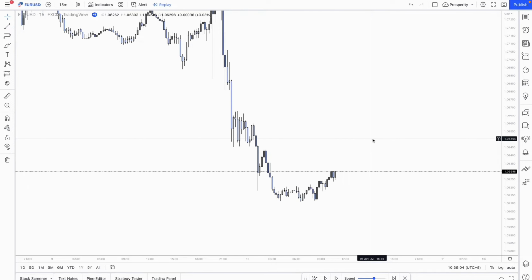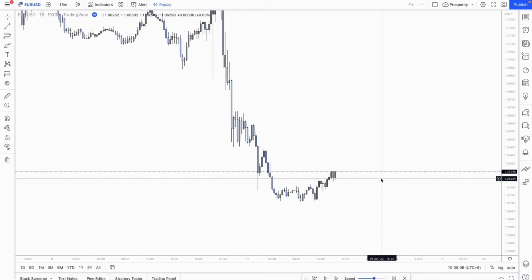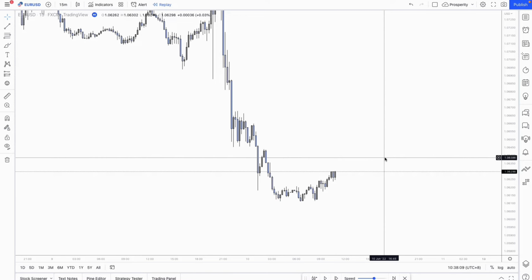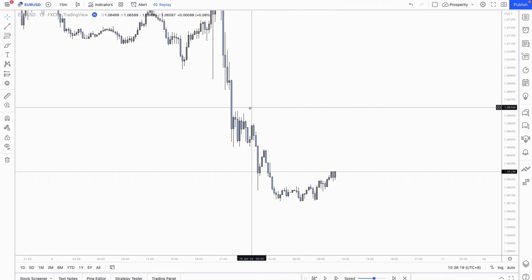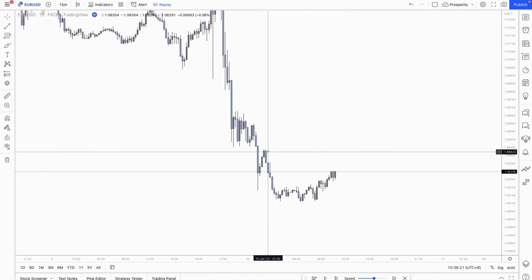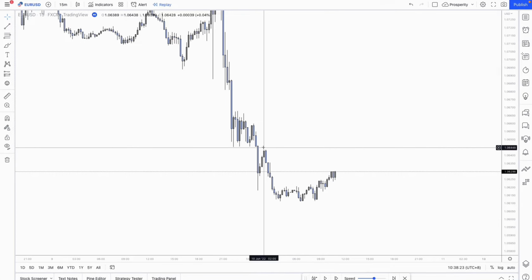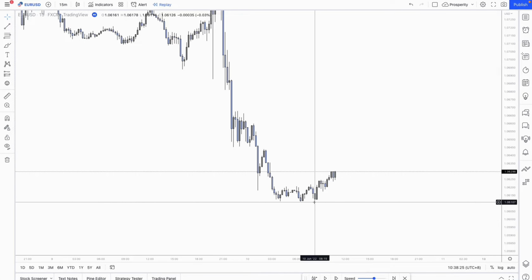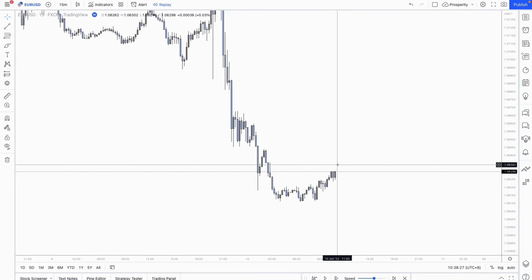So guys, without further ado, supply and demand. What does it mean? Very simply put, supply and demand is just another word used for orders, volume. Anytime price goes down, that is supply entering the market. Anytime price comes up, that is demand entering the market. So the markets are a constant battle between supply and demand, buyers and sellers.